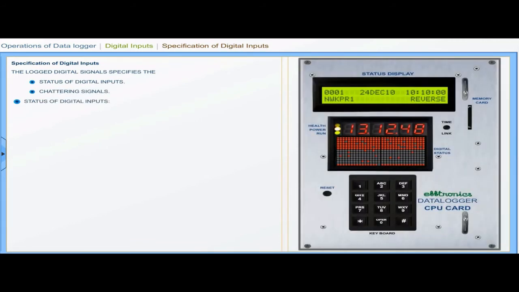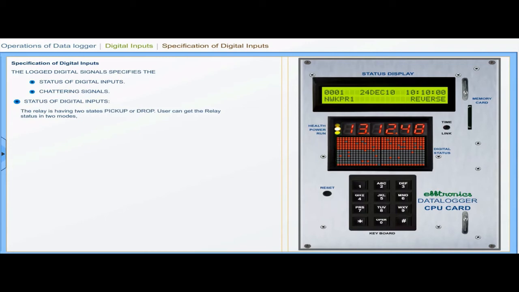Specification of digital inputs. The logged digital signals specify the status of digital inputs. Chattering signals. Status of digital inputs: the relay has 2 states, pickup or drop.